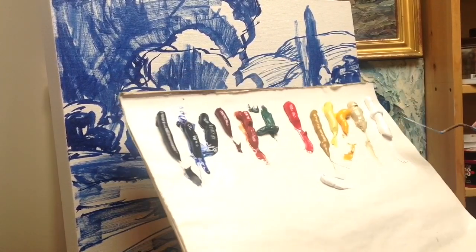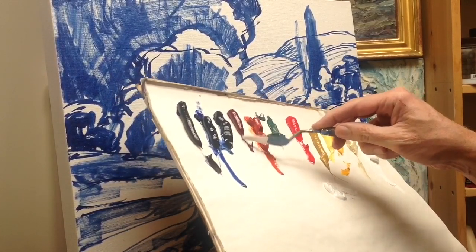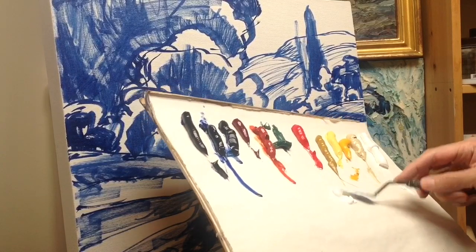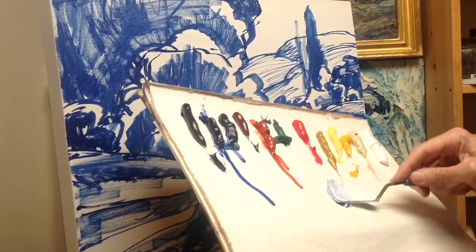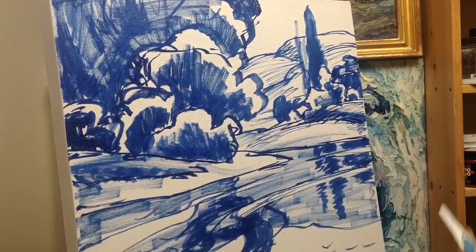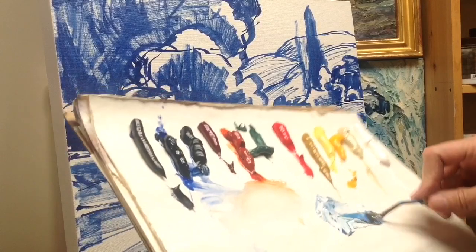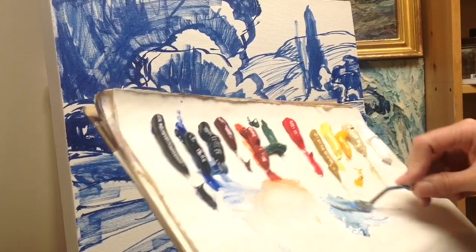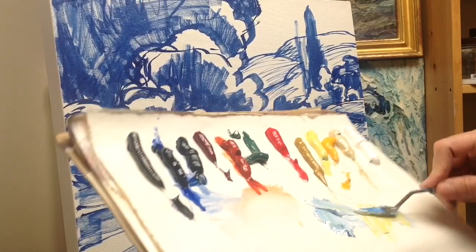Now here's my palette all laid out, and I've added a few extras. There's some titanium buff. It's kind of an off-white. And I also added some phthalo blue, which I'm using right now. I've also added some quin red. I also have some cobalt green there, and that's a great color. So I've kind of rounded out my palette.